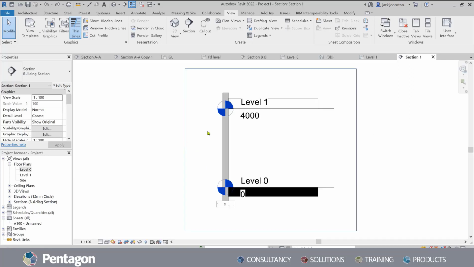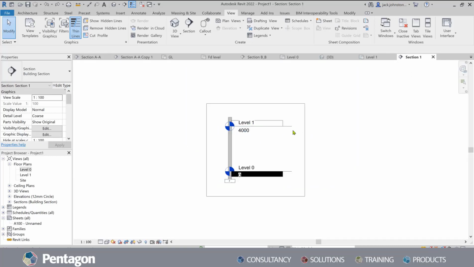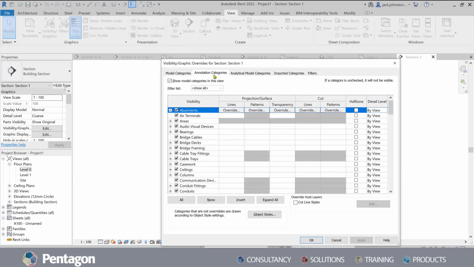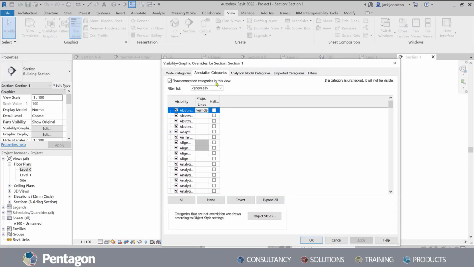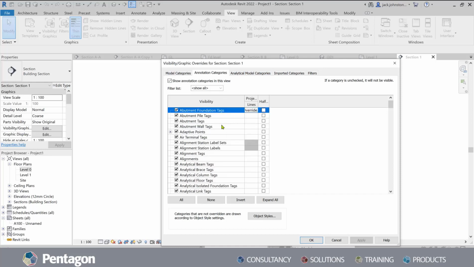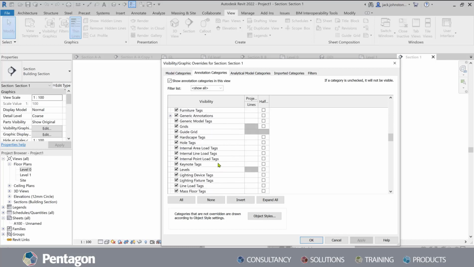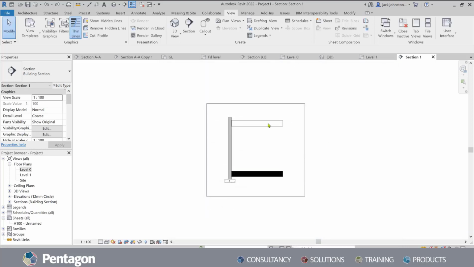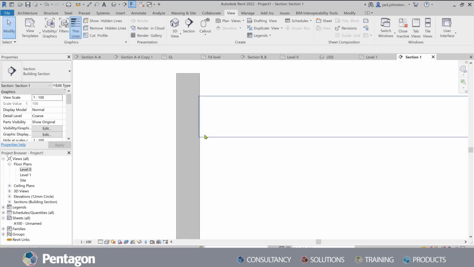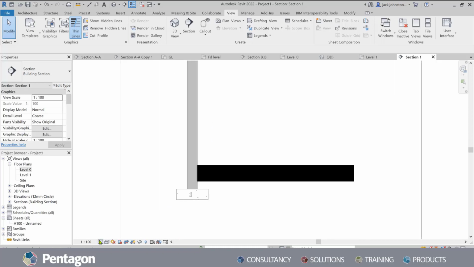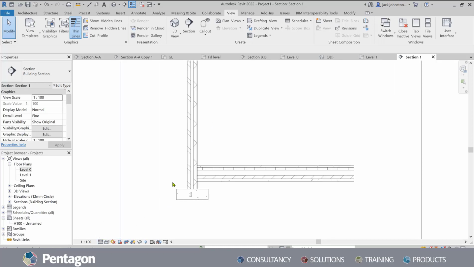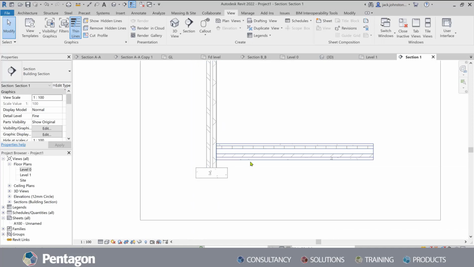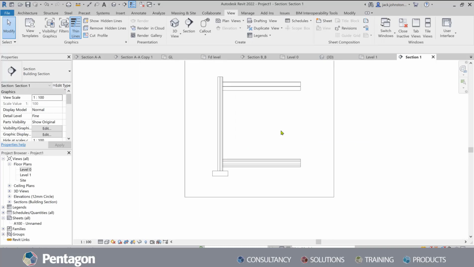So I'm just going to jump in and show you guys what this looks like at the moment. VG, I want to hide annotation, levels. Let's pull this across. Grids, levels. There we go, so we don't see that. And you're probably wondering, why is the roof going into the wall? Well, I'll show you that by turning on our detail level, to fine. So you'll see there's plasterboard there, so the wall will go past the plasterboard. So we'll look at how we can detail this.